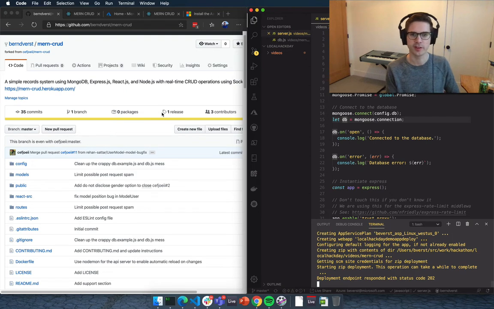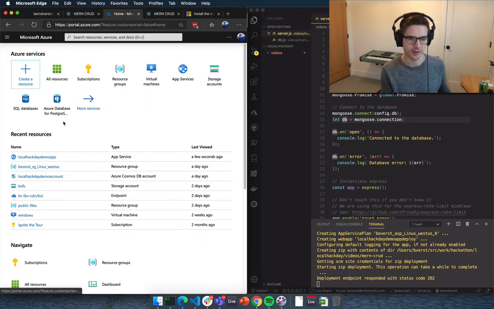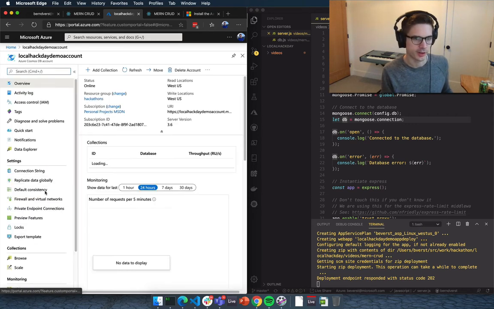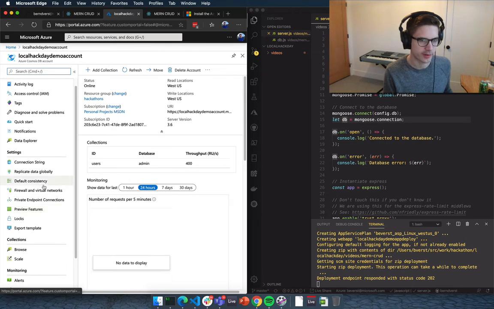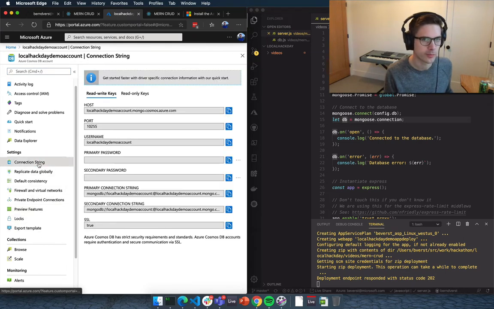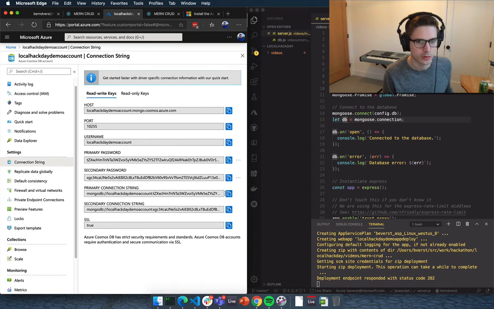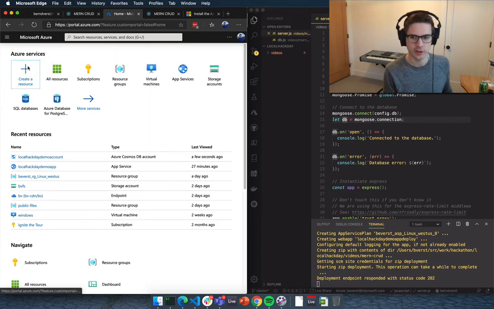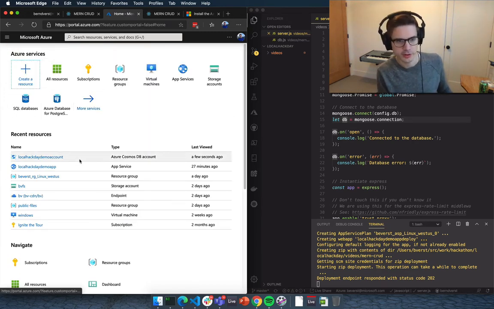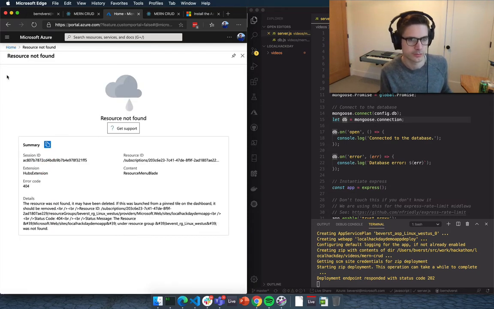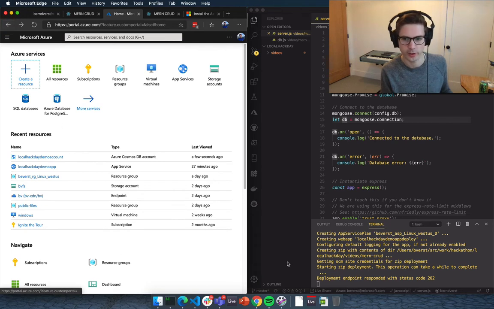And in the meantime, I said this web application also has a database component. Now, this video is not about the database, but I do need to get the database connection information really quickly. So I'll just go there and grab the connection string for my database. Okay. And in a moment, I'll inject this database connection string information into my app. And the app has not been deployed yet, so I'm waiting for it.